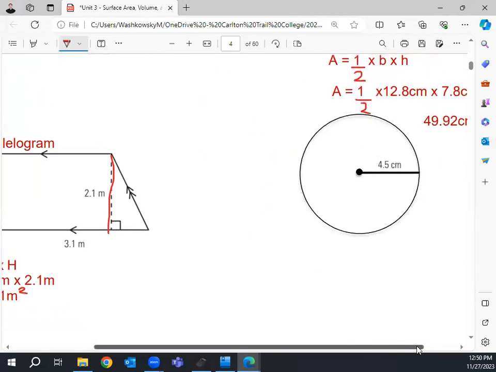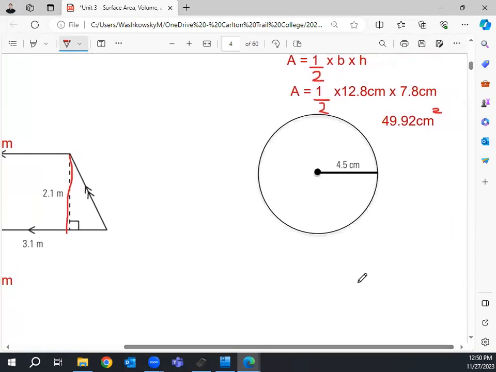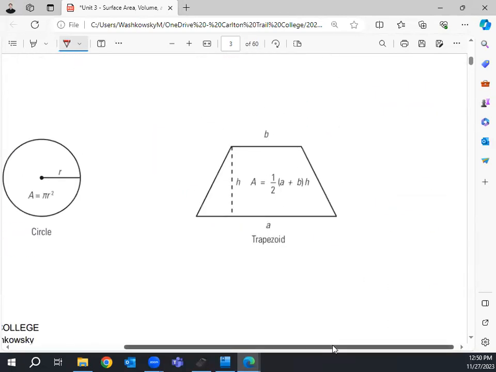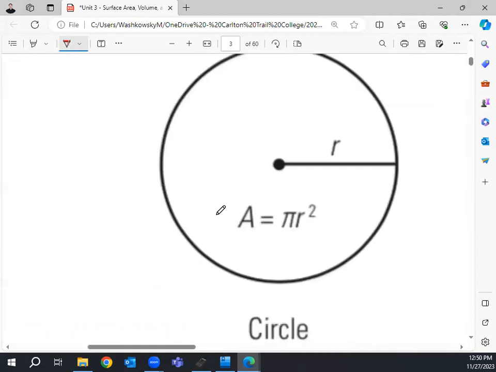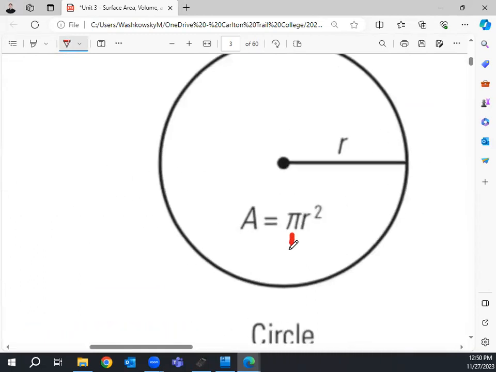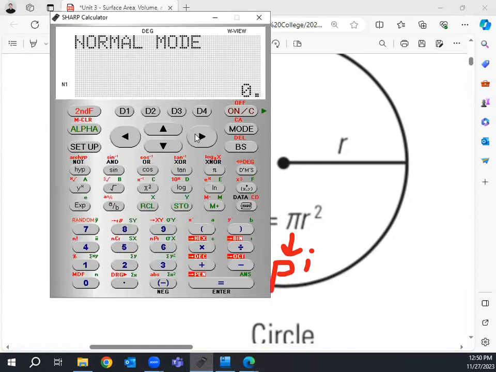Now, the one that tends to freak a lot of people out is the almighty circle. The reason we get a little scared of that one is because we're seeing this new figure here. This is pi. I will explain more about what pi is later, and it'll make more sense what that number is. But if you go in your calculator and find the button for that, which should be near the top right here, beside the DMS button, and you press that, press enter, and change it, you're going to get this number here.